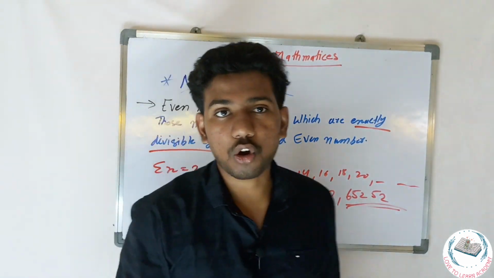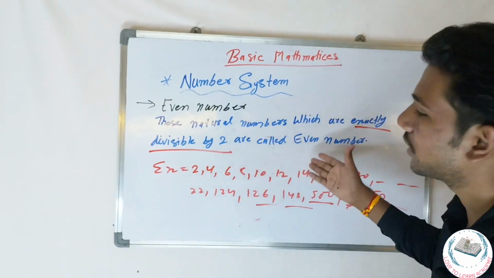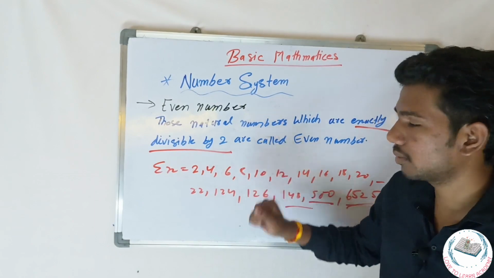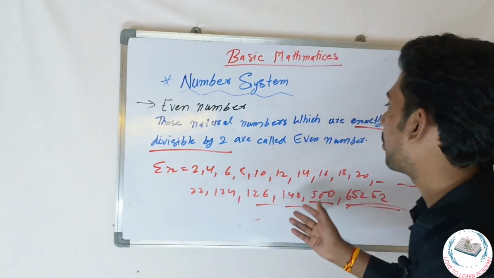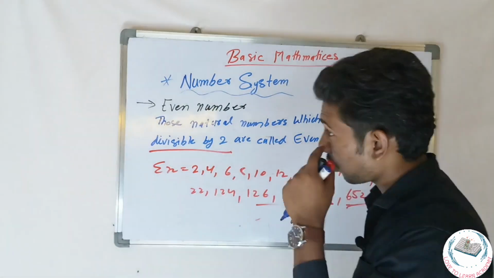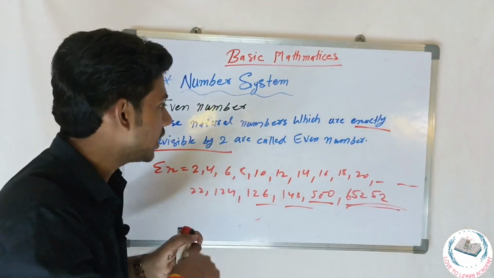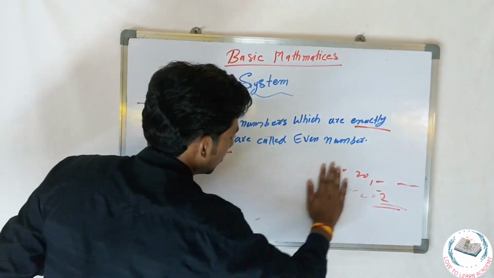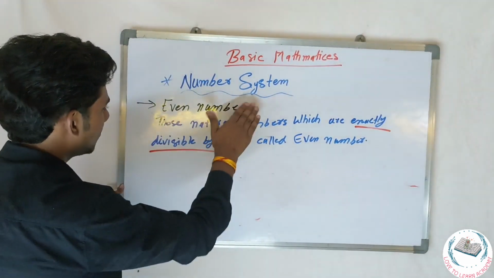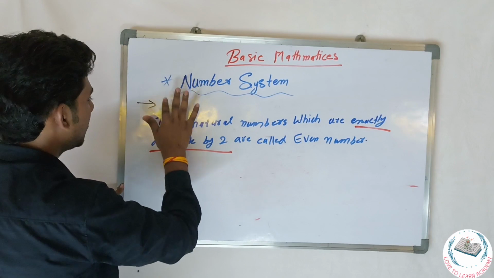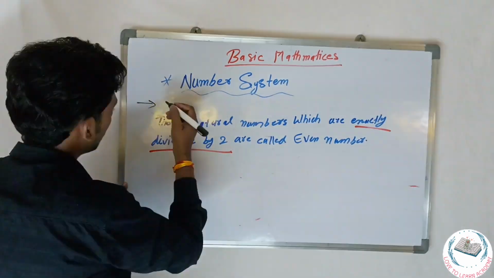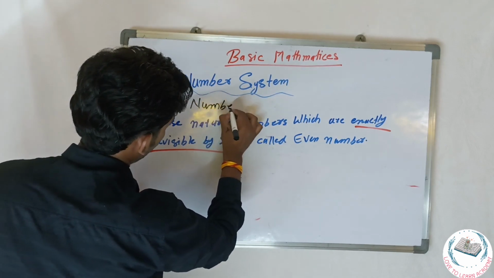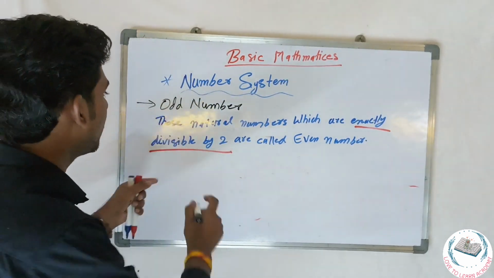And if I talk about odd numbers, odd numbers are totally opposite to those numbers. So if I talk about odd numbers, I can tell you. If you see here, I just erase it. I erase it and see once. The title is the same, I will change something. So here is the odd number. I have written here odd number.